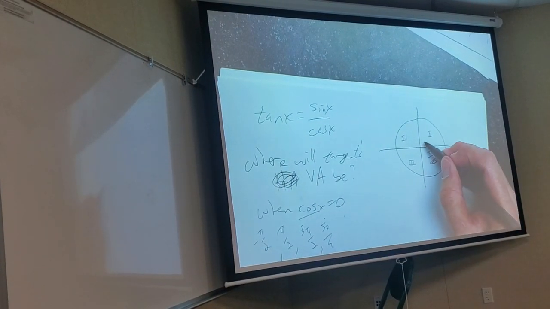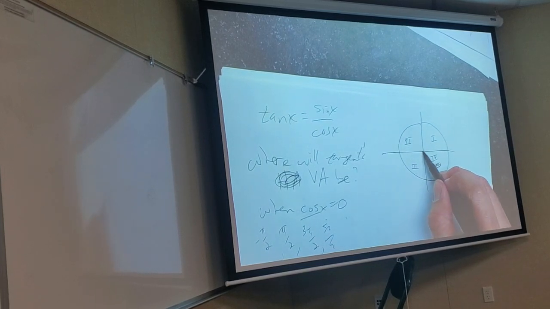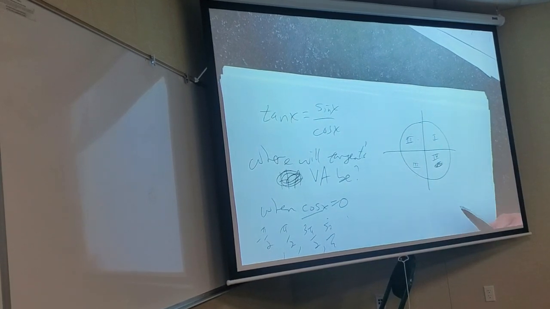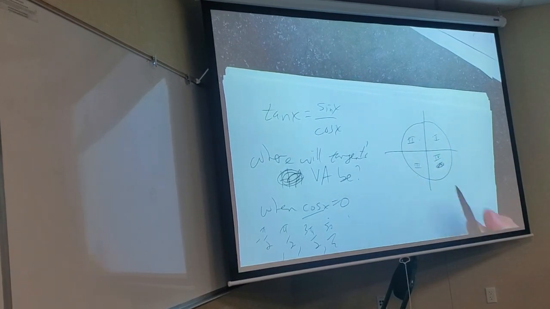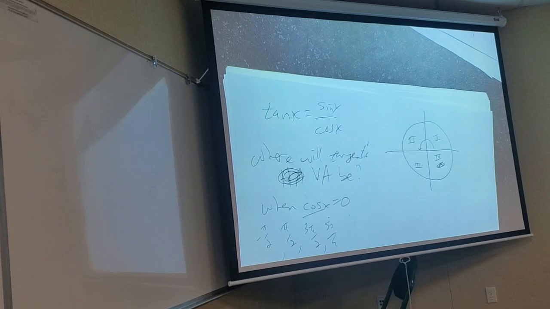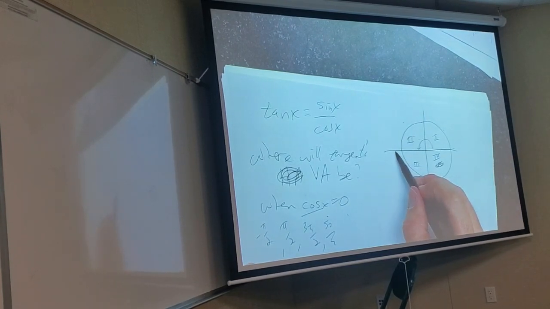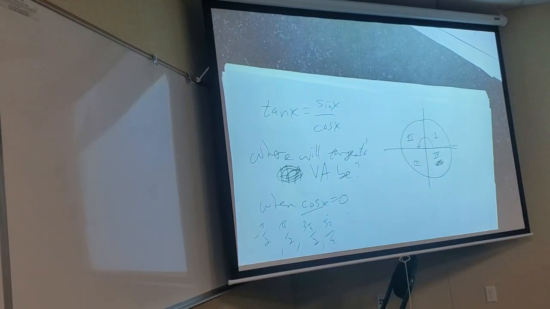In quadrant 1, sine and cosine are both positive, so of course tangent is positive, right? Quadrant 2, tangent is going to be negative. Quadrant 3, it's going to be positive again. The funny thing is, tangent gets through all of its values in pi. After pi, it's gotten through all of its values. So it starts at 0, goes to 1, goes to infinity, goes back to -1, goes to 0. Anyway, in pi's worth of time, it actually gets through all of its possible values.